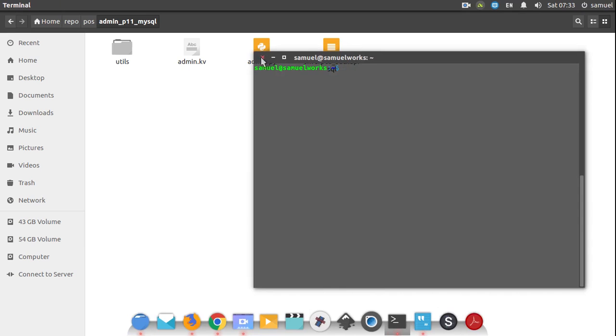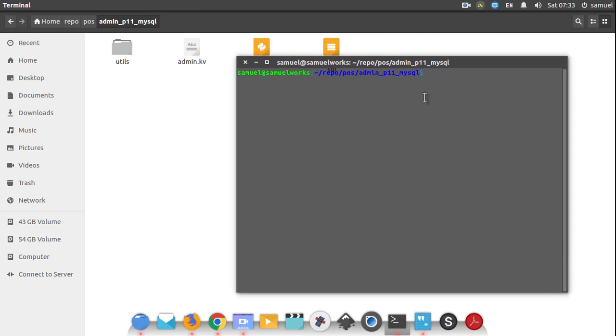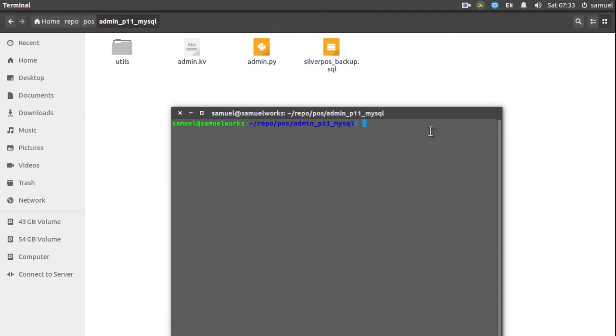So what I'll do is I'll just close this out and open this in a terminal. So now that you are in this terminal, all right, in this path, sorry, what I need you to do is just type in mysql -u for your username, and your username of course, -p for password, and in here remember the database we created called POS, all right, and the angle, which is the less than symbol, all right, and then the name of this database. What we're doing here is basically restoring a database, so you're adding this database to your MySQL installation, all right.